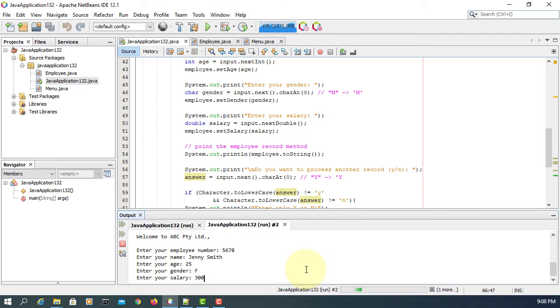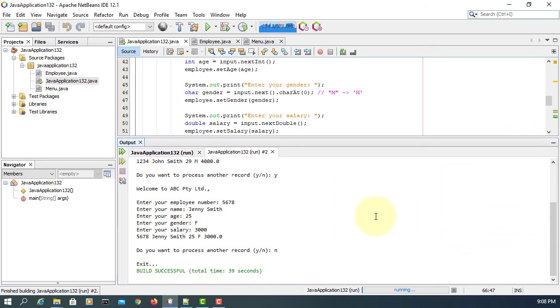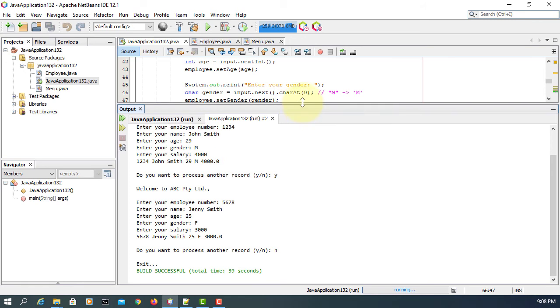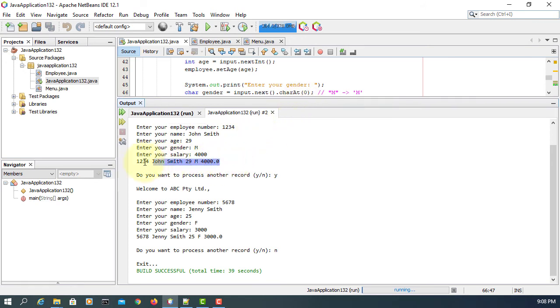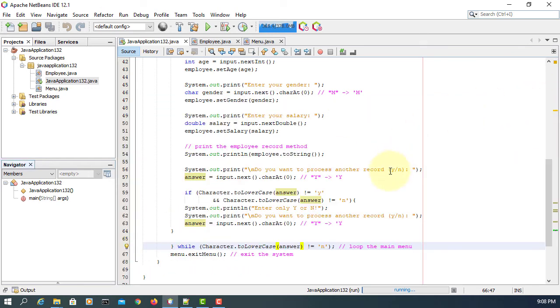This time I will say no. It terminates the program with the exit method. So as you can see, we have two objects. Then the message is printed with two toString methods. There's a main menu method.